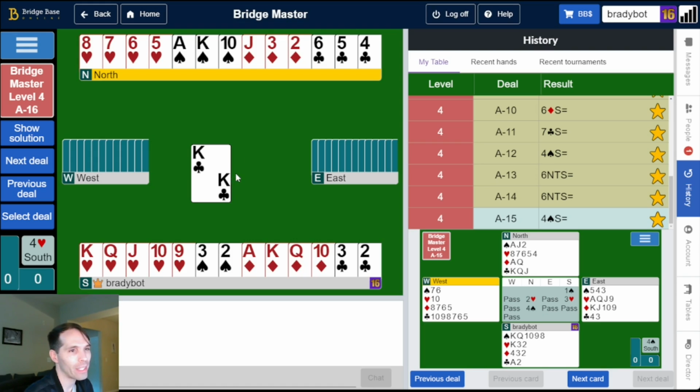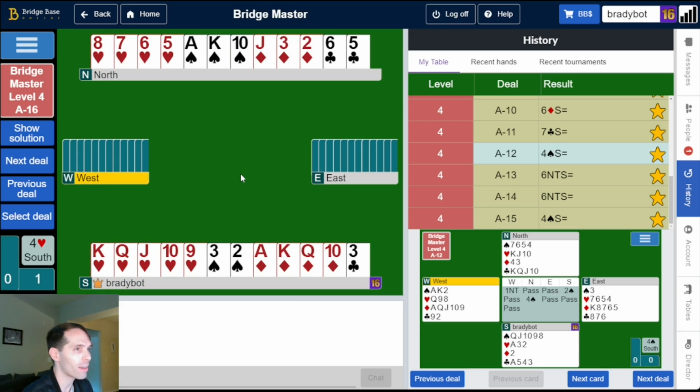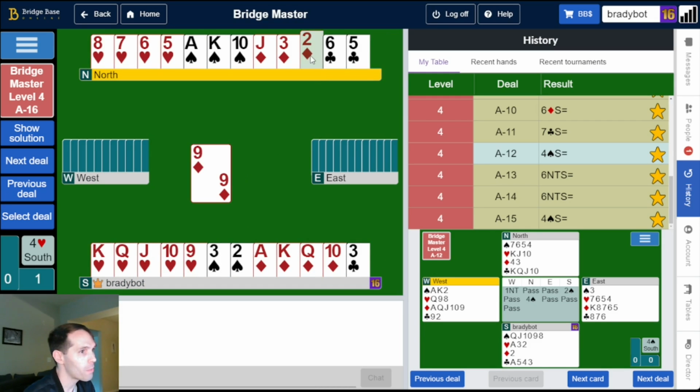This hand is feeling oddly reminiscent of, what was it, board 12? Where West led the 9 of clubs at trick 1. I have the feeling West might switch to a diamond after this king of clubs takes a trick. And they do. So you can kind of see where this is going.